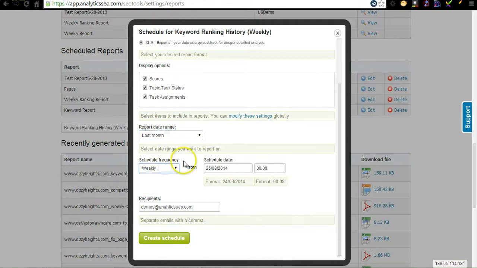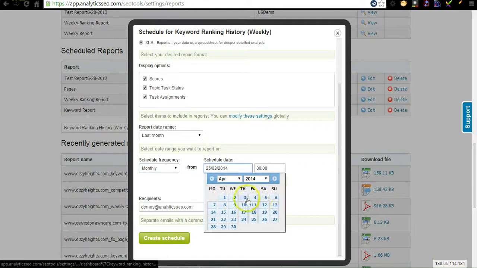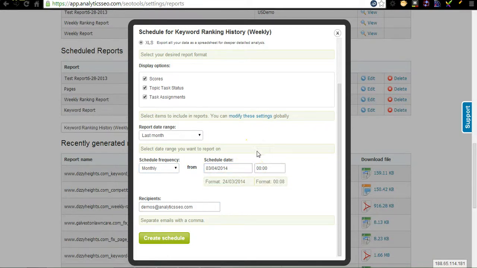Please note if you schedule monthly reports, you might want to consider doing it for the 3rd or 4th of each month, because every time we import Google Analytics data, we refresh the final results for the previous 2 or 3 days. So scheduling reports to run bang on the end of the month may not give you the exact finalized numbers for that month. So that's standard and custom reports and report scheduling.